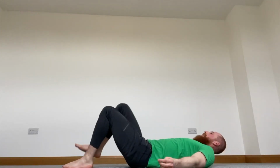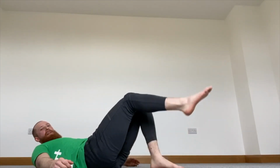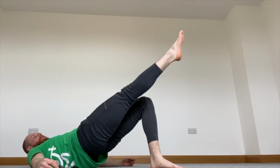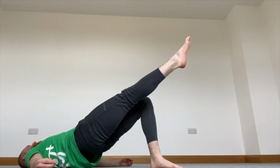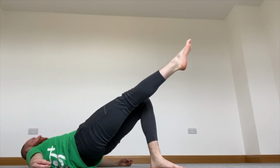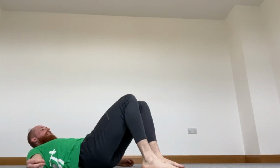And relax. I'll show you from a different angle for our single leg raises. So same principle, feet in close to the heels. From there we're going to lift one leg up and try and keep it in line with the other knee. And then from here, lifting the hips up. We want to avoid then sagging down off one side or the other. We want to try and keep our hips square, keep our glutes as high as possible. Hold for a couple more seconds. And relax. Do that on the other side now.